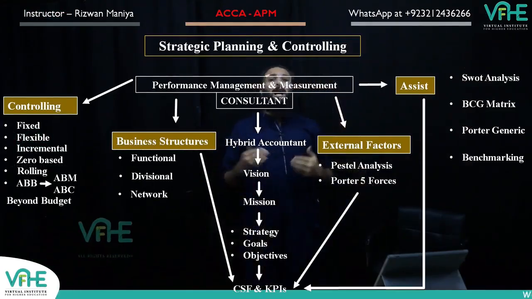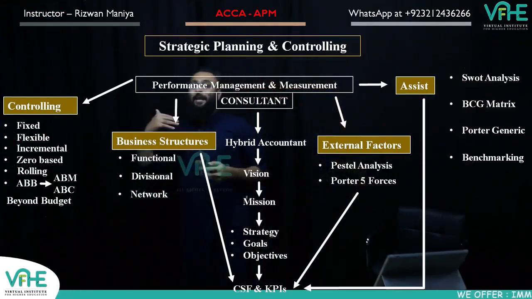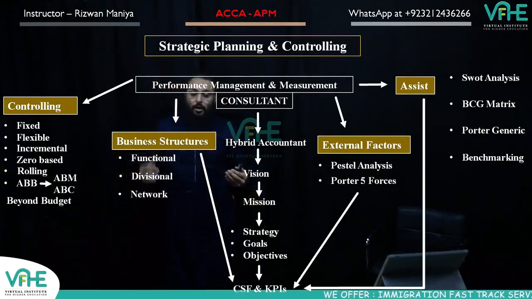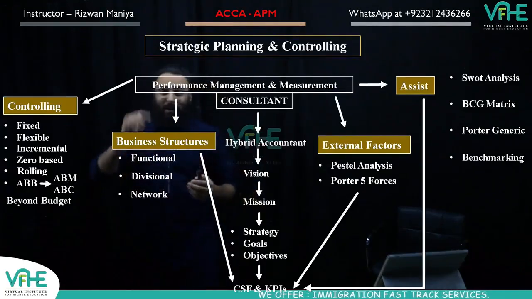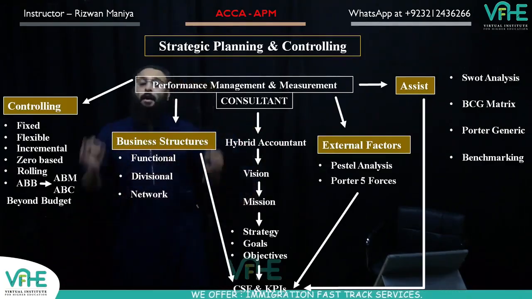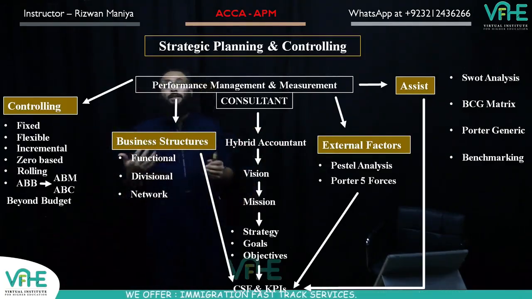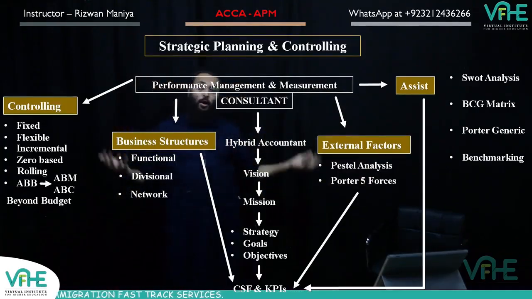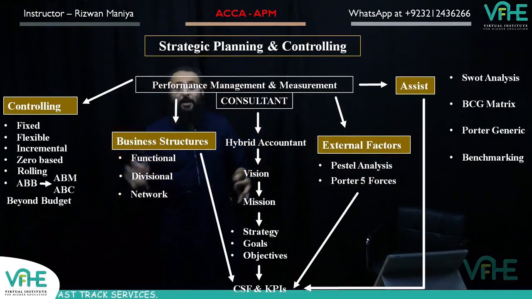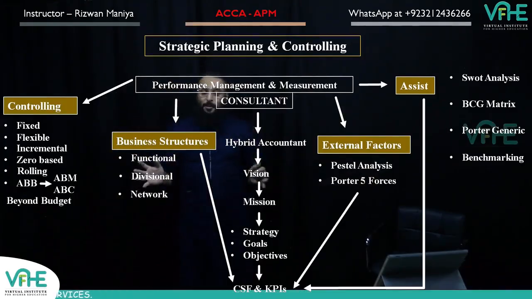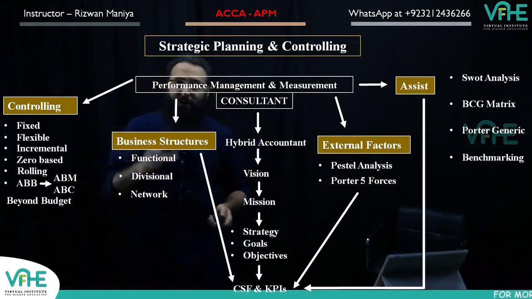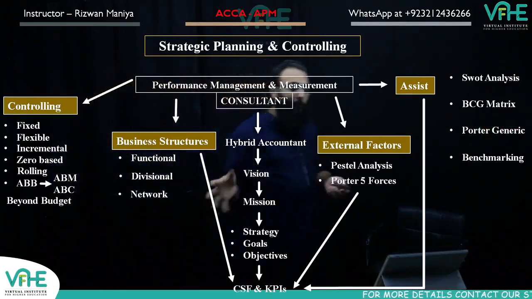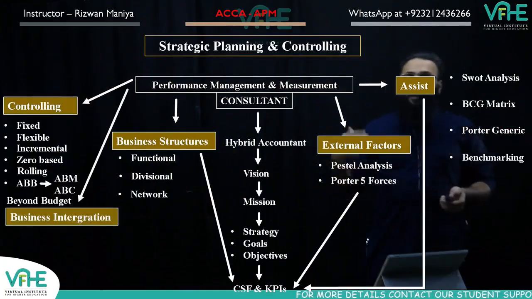So come out of the traditional budget, and in beyond budgeting, the focus is on decentralization. In beyond budgeting, the focus is on continuous planning. In beyond budgeting, the focus is on incremental targets, incremental rewards. There are no fixed targets or fixed rewards. So the focus is on long term. So this is how the controlling is done, which is actually part of your performance measurement.